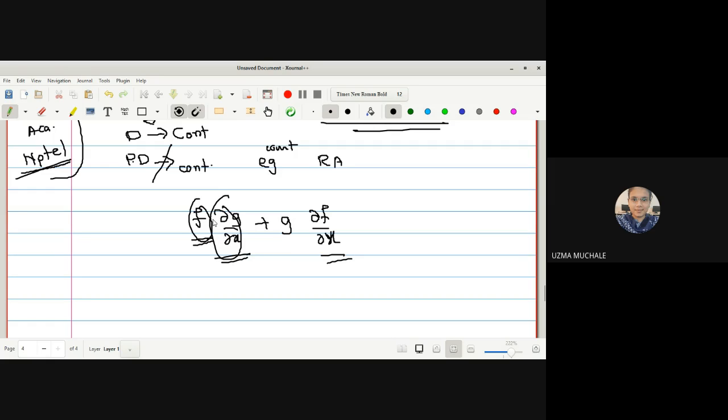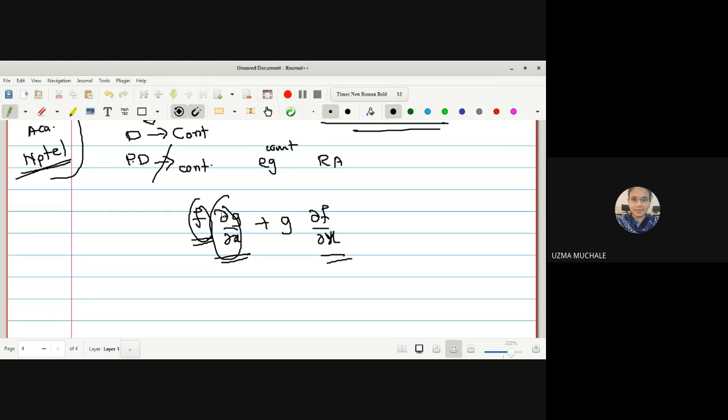But here also we are doing the same thing. We are keeping f as it is. We are finding the derivative of other plus g as it is. Then derivative of f. Product rule. पता है सबको? Yes, ma'am. Okay. So in the partial derivative, we are not doing very extra efforts. What we are doing, we are simply keeping one function as it is. Then we are finding the derivative of other one.